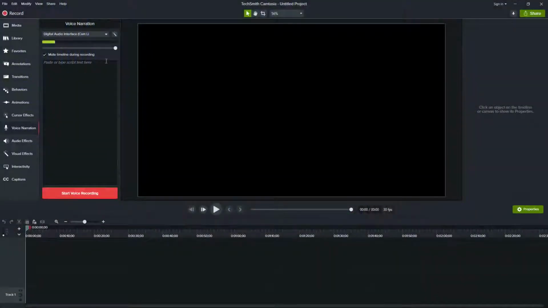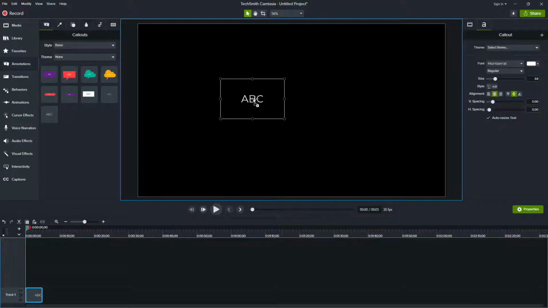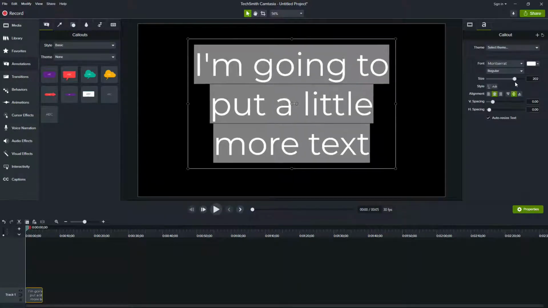So his question was, what's this whole thing with offset? What does that mean with behaviors? So let's head over to Camtasia and take a look at what he's asking. Let's say we're going to add an annotation. I'm going to add some text to the screen, and a little more text. And then I'm going to blow this up so we can see it much easier on the screen.